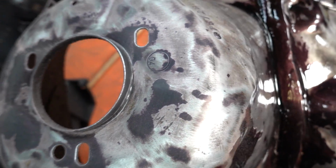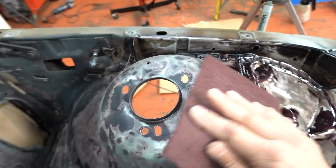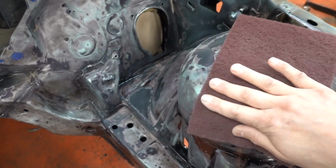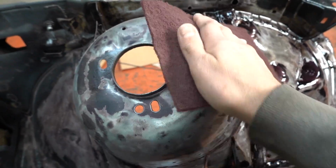Who's the boss of gloss now? Not you, Autoglim, it's me. Was it Autoglim that's the boss of gloss? Somebody was the boss of gloss, one of those polishy types.